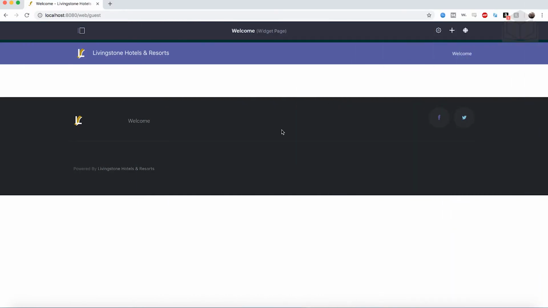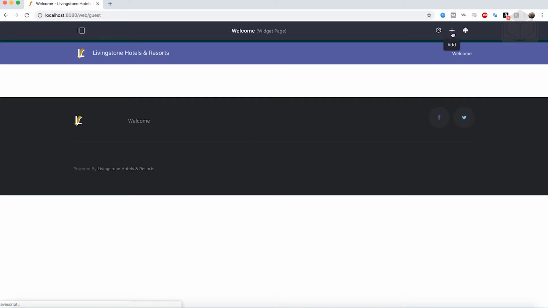All right, so let's go ahead and take a look at how we can create some custom application display templates for the Livingston Hotels and Resorts web team. If you're not already logged in, make sure you're logged into the platform. We're going to be working on templates on the platform from here on out.